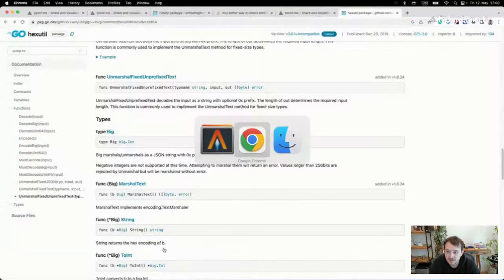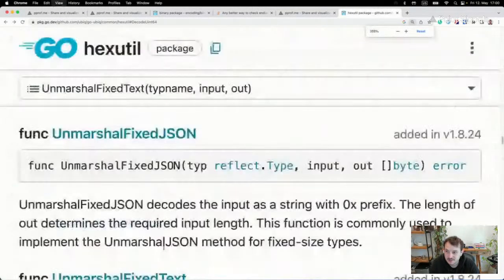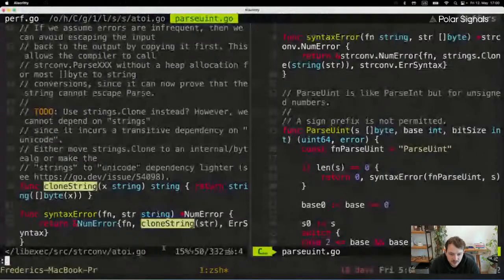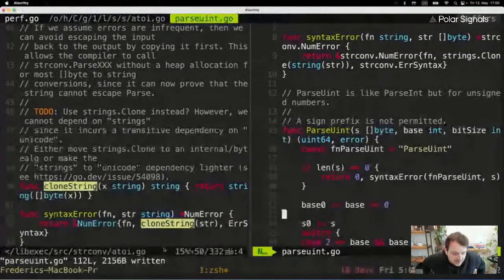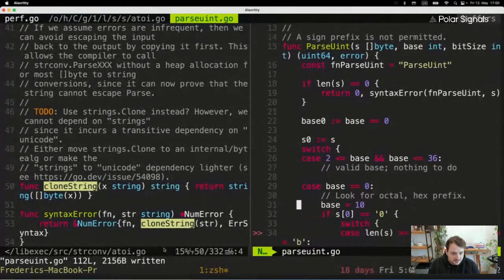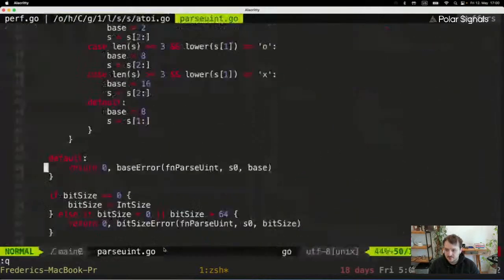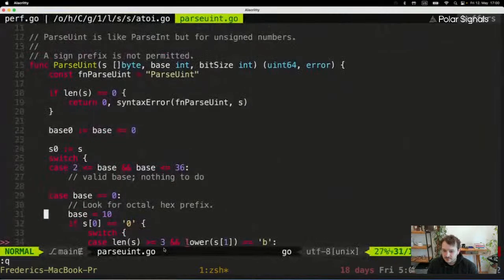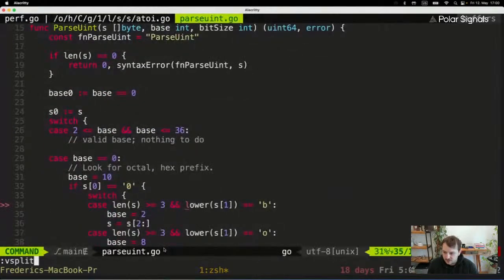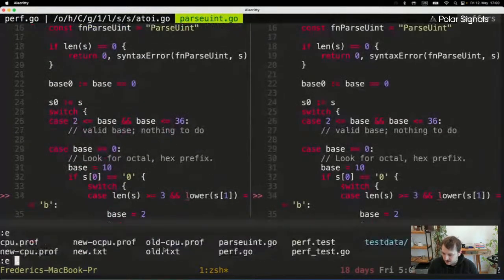Thanks for letting me know, Matthias. I'll make sure to do that next time. All right. The lower function.